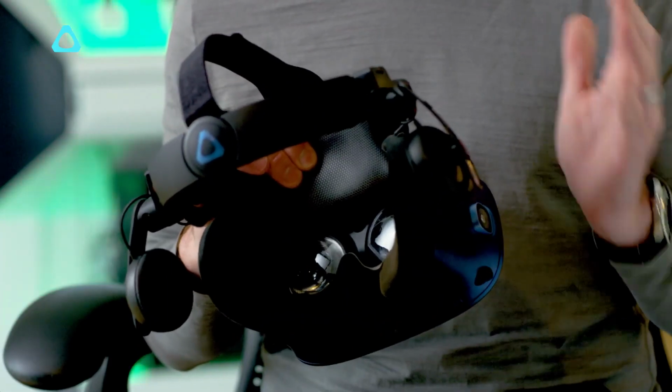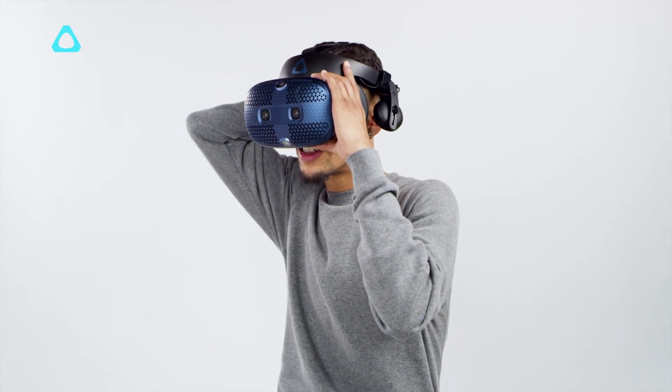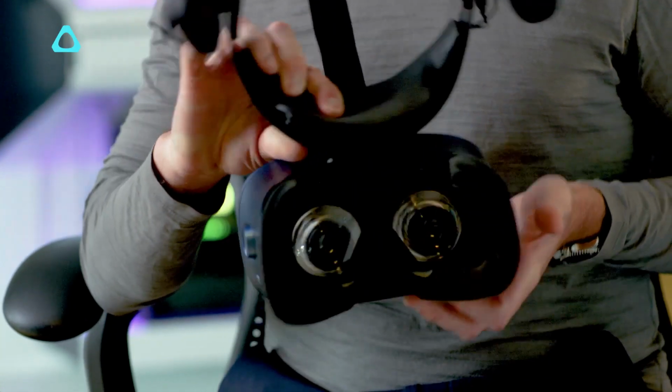Now, I really do think this adds a bit of uniqueness to the Vive Cosmos, for the people thinking about, well, why should I get this headset? The fact that you can really mod it to your heart's content and also purchase whatever they have in the future, which could drastically improve the headset. Who knows what they could add?